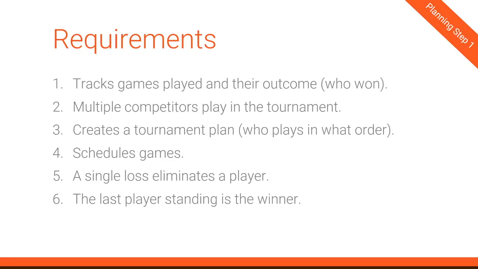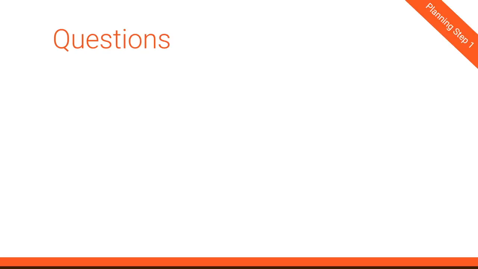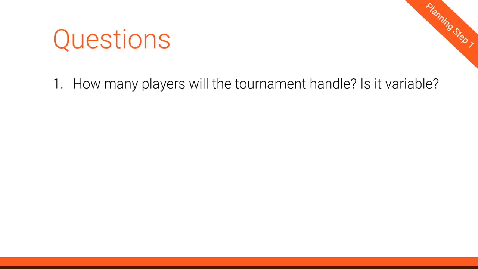And so you have to pull out what those requirements are and also what are the things they really don't care about. So let's go through and I'm going to give you my list of questions that I have out of this scenario. Let's start with question 1. How many players will a tournament handle? Is it variable? See, that's not something that's been specified. They've said, we want to do a tournament, we want to have a number of people play, but if it's a fixed number of people, that's important to know.